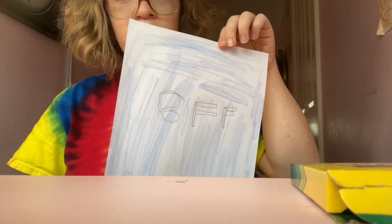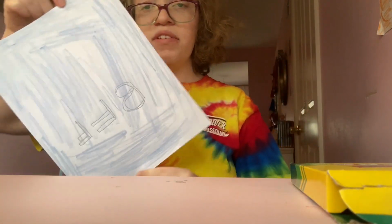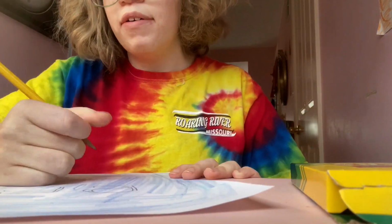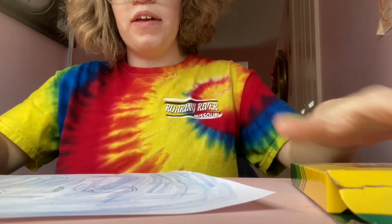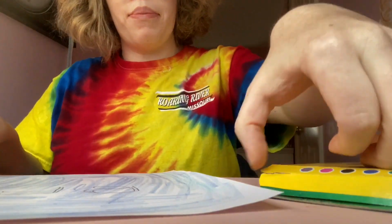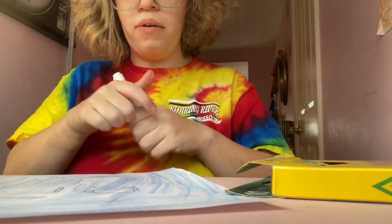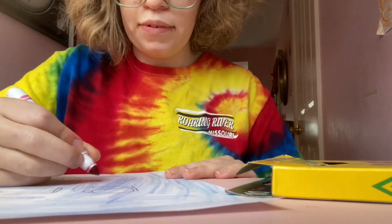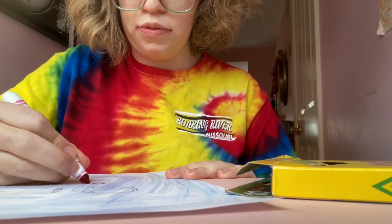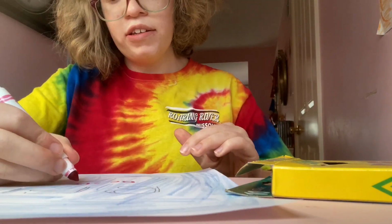Alright. Here's what it looks like so far. This is BFF, and then I'll just write BFF Besties with a pinkish marker. How they did that, I think.